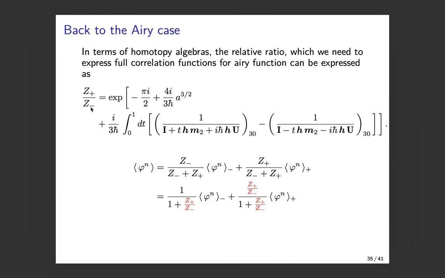So for combining these results, in the first part of my talk, we can calculate this part and this part by choosing the classical solution, and in the latter part, I explained how to calculate this part in terms of homotopy algebra. So we then have the full correlation function in terms of homotopy algebra in the closed manner.